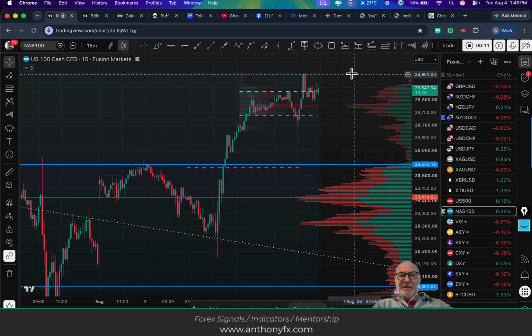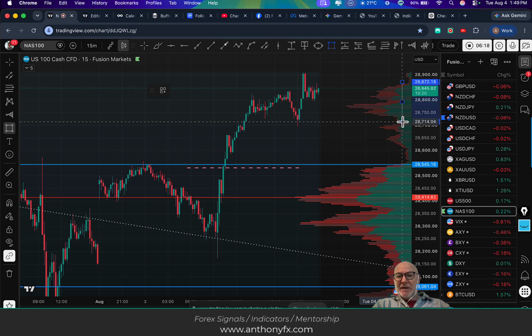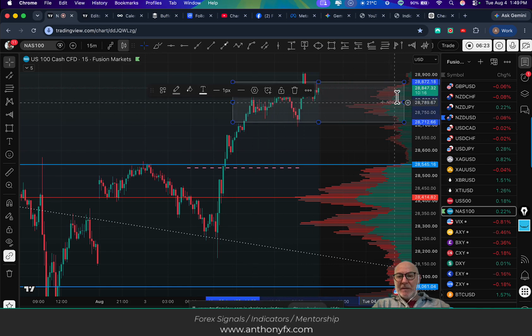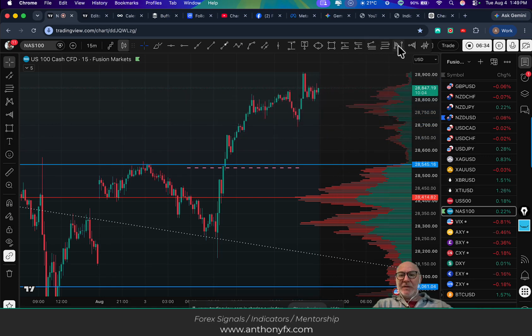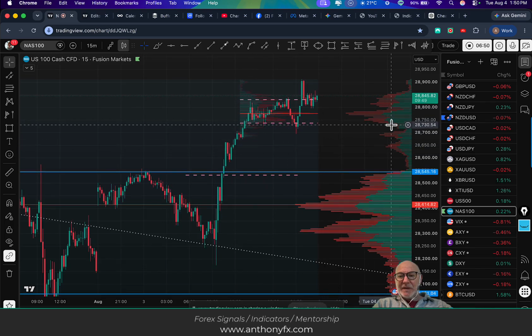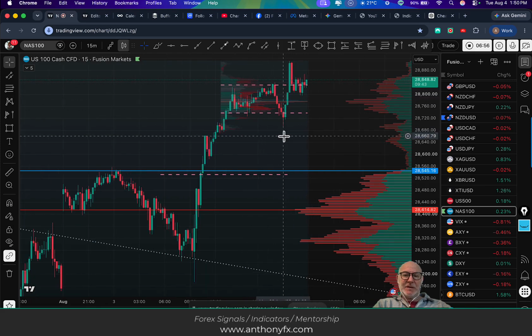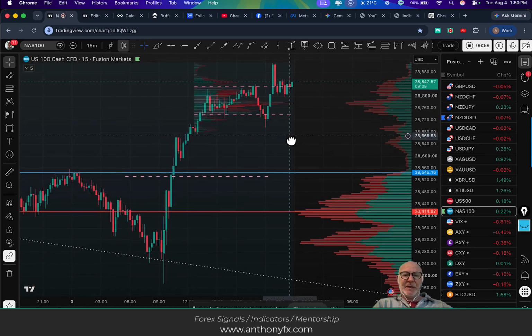All right, if we take that out, you've got the high, down to here, this value range, and then you would find that this is a strong support zone under here, wherever you see low value nodes. So that's that. Now we grab the fixed range, come in off that candle, pull it across, and extend that one to the right. That's going to mark up, okay? You see this value area low. So you want to work at the moment within this range, and there's a chance that it breaks under.